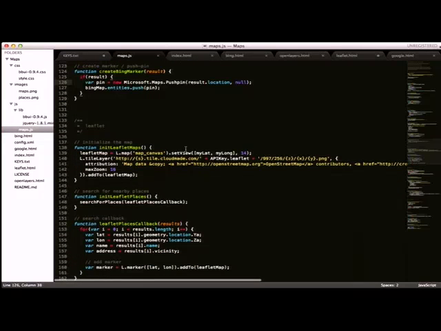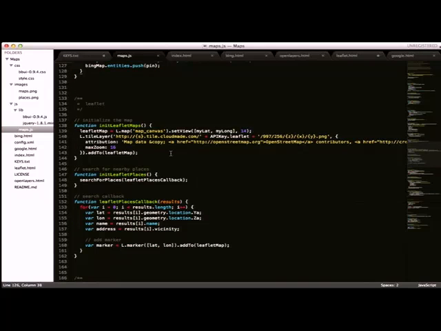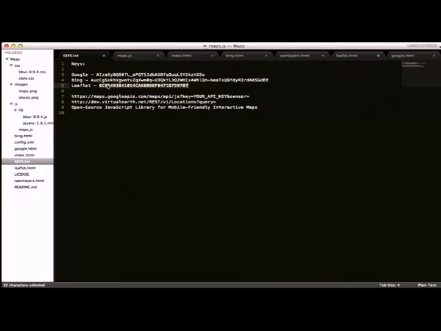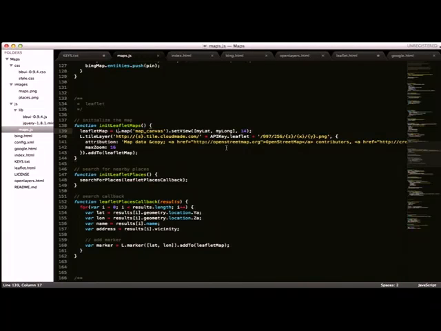And then, of course, Leaflet is slightly interesting. How many of you have done Leaflet before? No? Okay, so Leaflet and OpenLayers are two of the more interesting things that I feel are much more fun to play with. For Leaflet, you have to get the API keys, which is here. Just copy paste the API keys, set it down to the REST service over here, which is very simple. Just get the PNG, and so on and so forth.